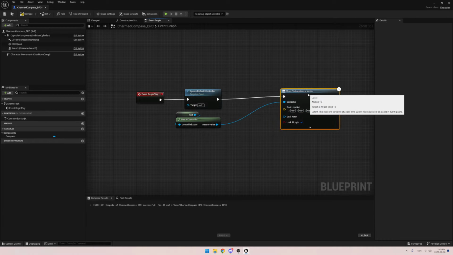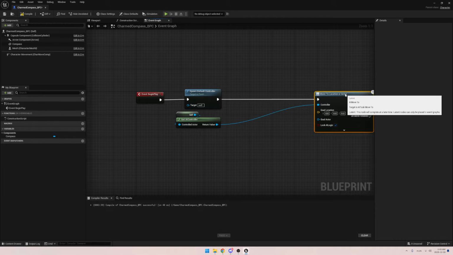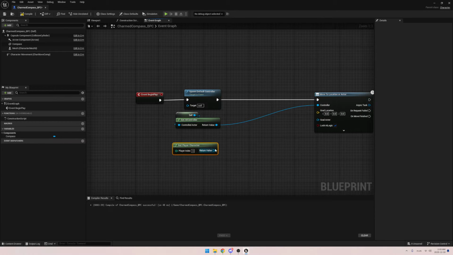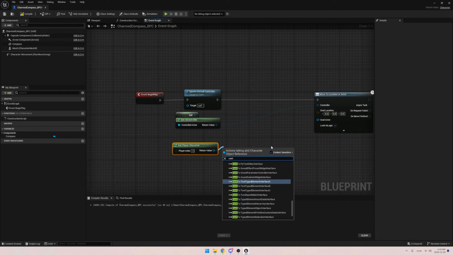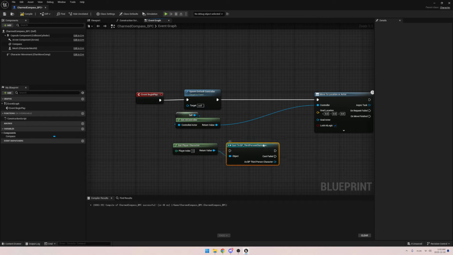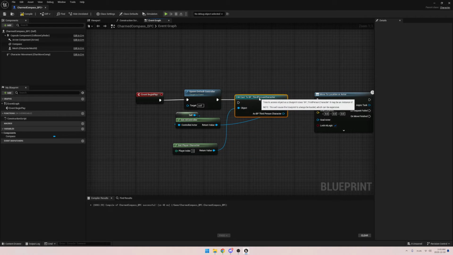Our goal actor, we are gonna set that later. We don't have a goal actor at this very moment. But what I can do is get player character. From there, we are gonna cast to the third-person blueprint. And as third-person character, we are gonna be able to get our hands on the current target.